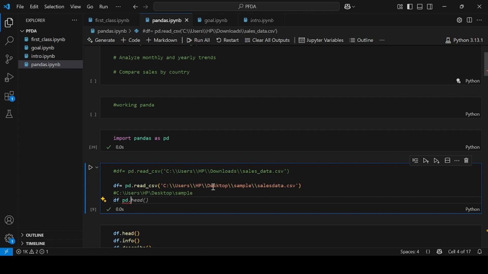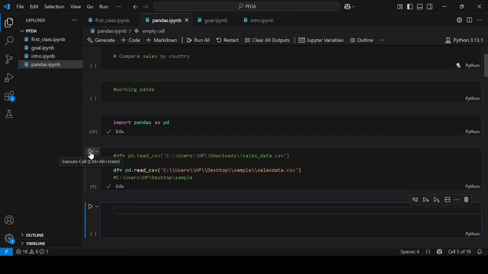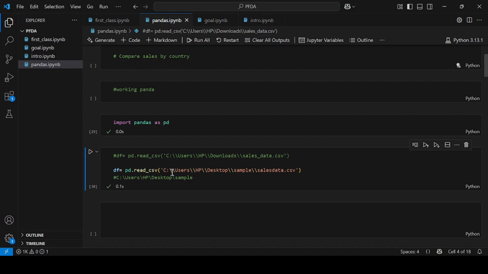So this goes to users, HP, desktop, a folder named sample, and inside it, read this file for me. Now that I've done that, I'm going to create a new line here. Let me run this, because if you don't run it and I try to access DF, it's going to throw me an error.